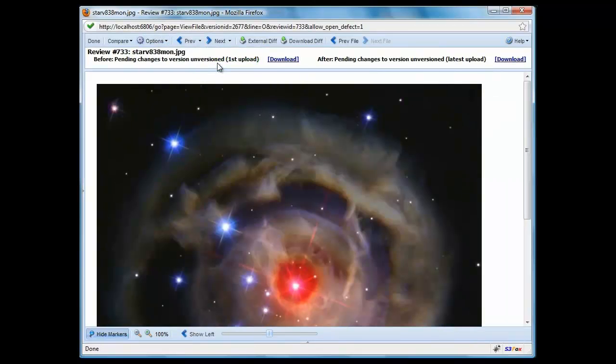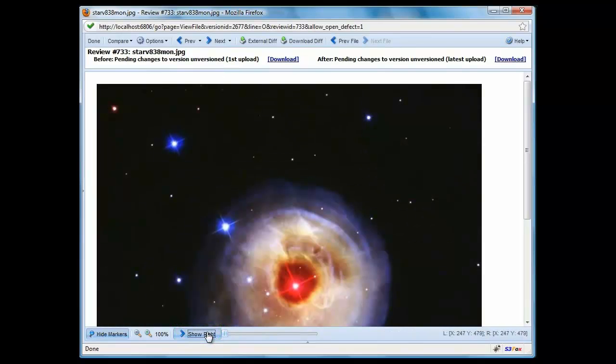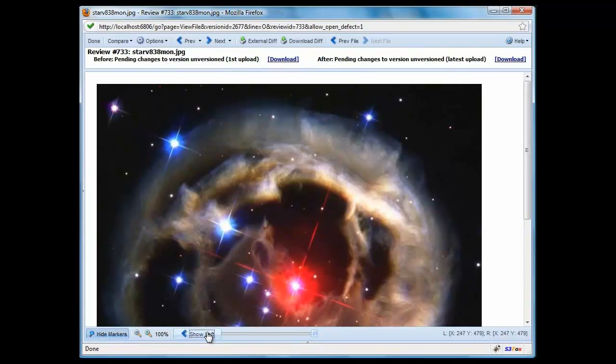With image files, however, CodeCollaborator provides an additional feature that you can only use with the over-under instead of the side-by-side comparison. With image files in over-under mode, what's happened is CodeCollaborator has taken the image that was on the right-hand side and placed it on top of the image that was on the left. And also, it has made the image that was on the right, the one that's now on top, partially transparent so that you can see through part way to the image underneath it. Clicking the button to show just the image on the left makes the top or right image completely transparent. That button, of course, toggles so that you can go back and forth.